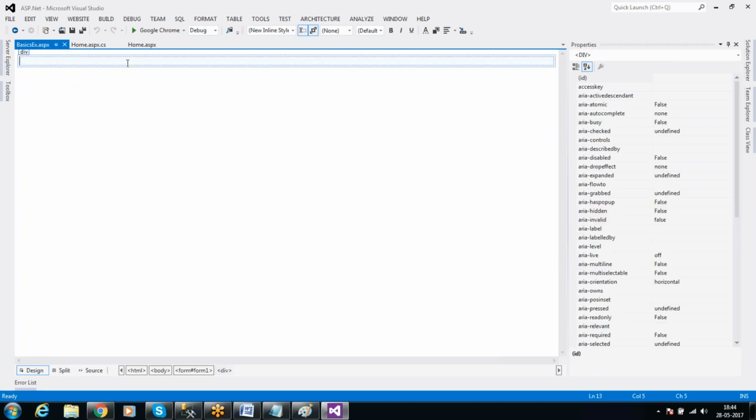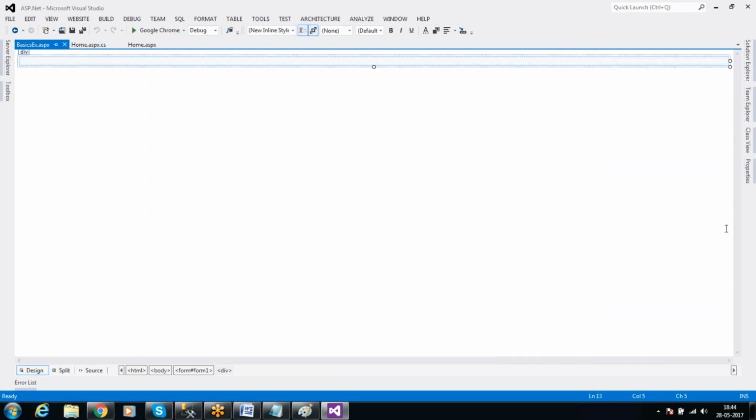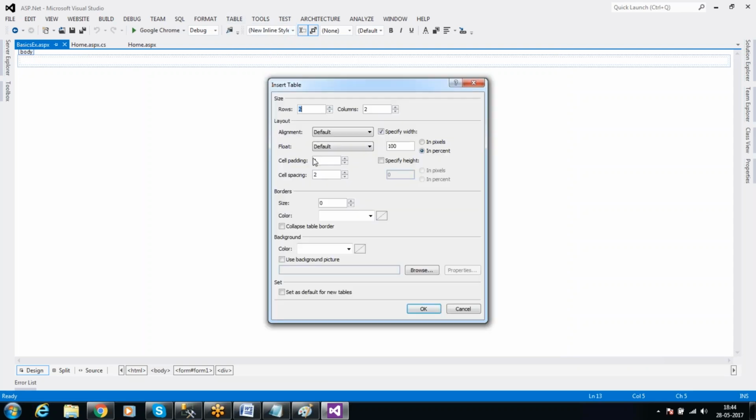In order to align my controls well, I want to take a table. Here we have a table, so click on insert table. You can provide the number of rows and columns that you require. I want two columns and four rows, and click on OK.